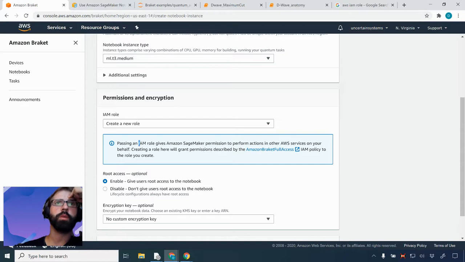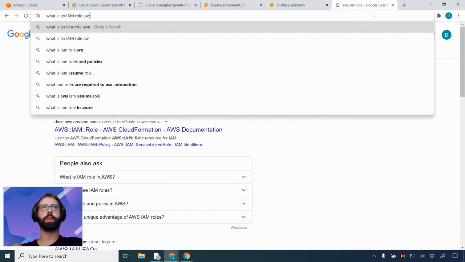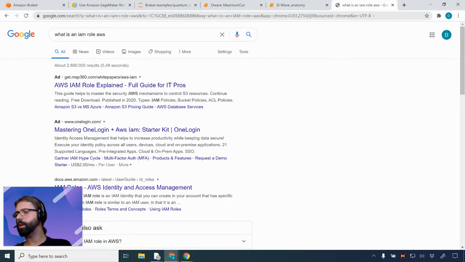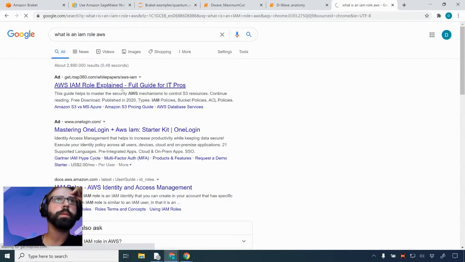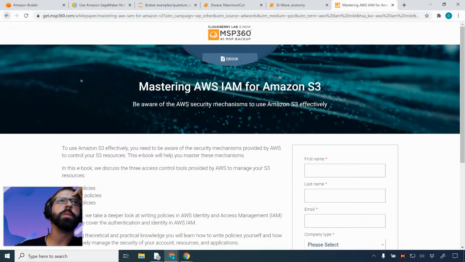What is an IAM role, first of all? What is an IAM role, AWS? Oh, come on, I don't want an ebook, man.